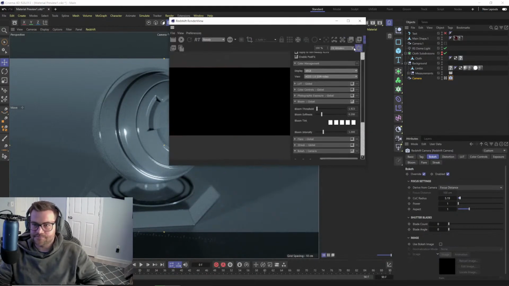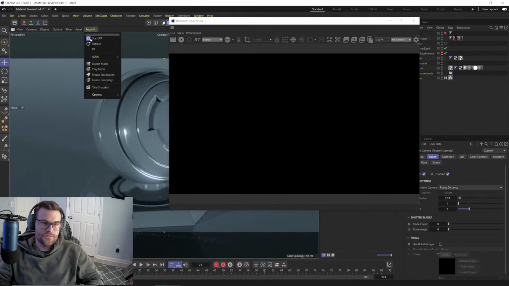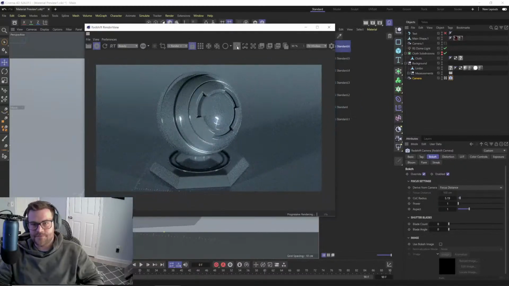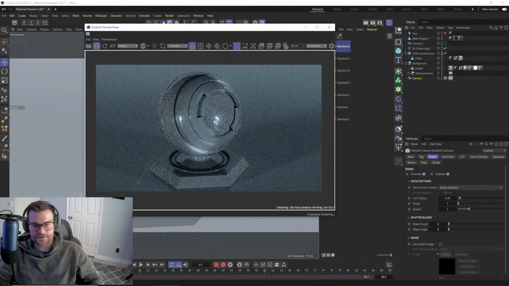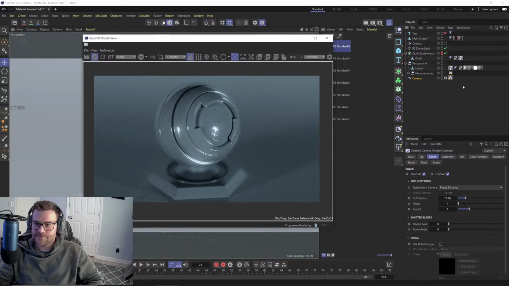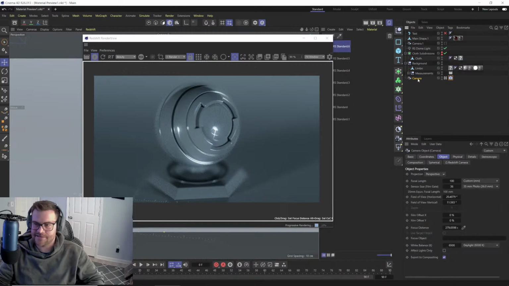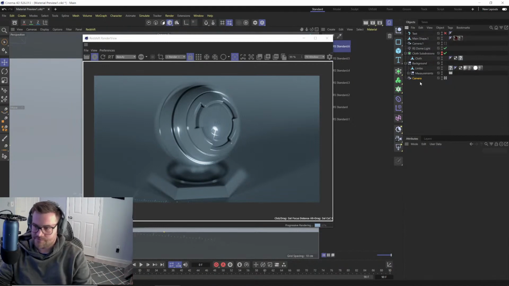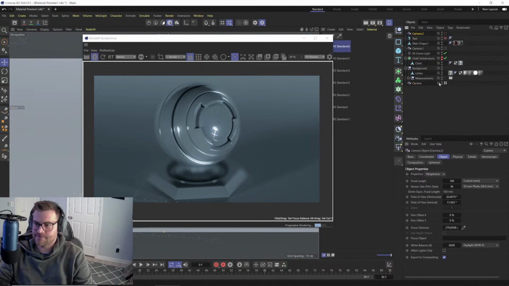But now back inside of here, we can turn this off. So we can use this. And we have this option here with this little icon to do our little click focus where we can click on our object and then hold Alt and click and drag to adjust our bokeh value there. So pretty cool. We still have that option there. Just make sure you add that Redshift tag back on there. I hope that they fix that and make this come in with that tag because there's no reason it shouldn't. Without it, if I just click camera, I don't have the Redshift option there, so that's kind of a bummer.